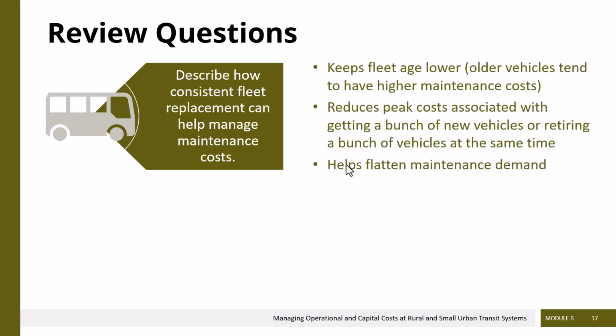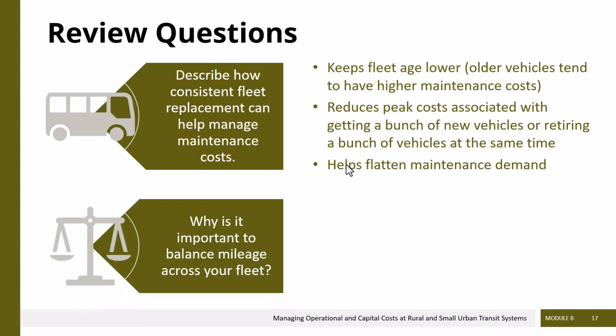Consistent fleet replacement is critical because it helps you keep the fleet age lower, right? And older vehicles do tend to have higher maintenance costs. Consistent fleet replacement also helps you to reduce those costs associated with getting a bunch of new vehicles in at the same time or retiring a bunch of vehicles at the same time, because there's labor and other types of costs associated with an influx or a major outflow of vehicles. Consistent fleet replacement also helps you flatten maintenance demand, so you don't have these big peaks of a bunch of vehicles all coming due at the same time or all getting old at the same time, therefore increasing your maintenance demand.